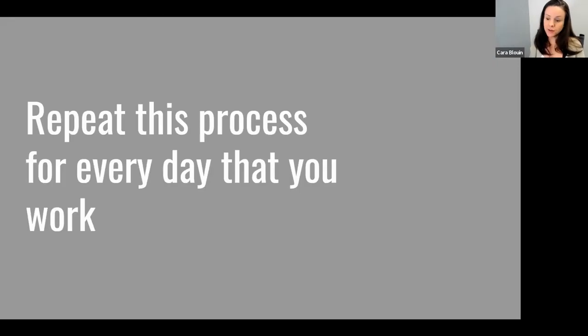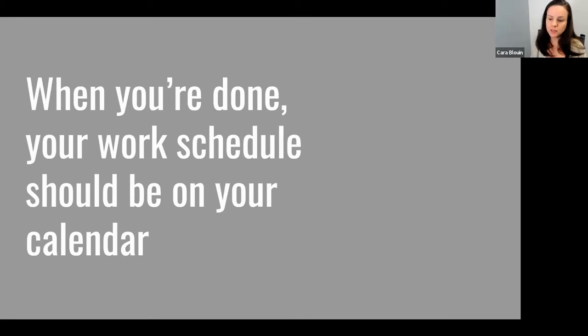Now, if you work different hours every day or you have different jobs, you'll have to do new events for each one. You won't be able to use the daily or every Monday option. You'll have to add all of these in. So the first task here is for you to add to the calendar all of your scheduled working hours. When you're done, your entire work schedule should show up on your calendar.